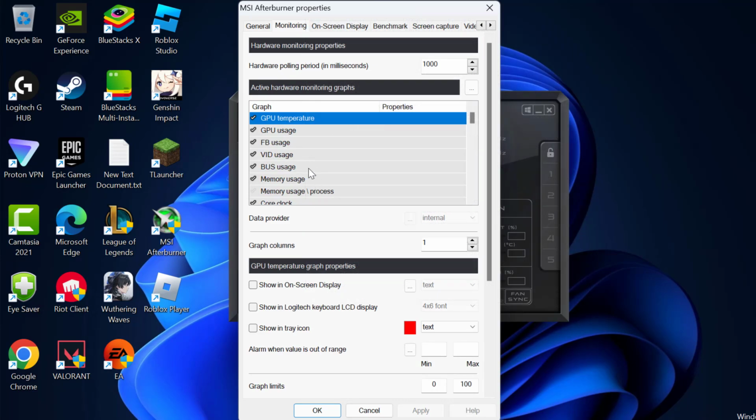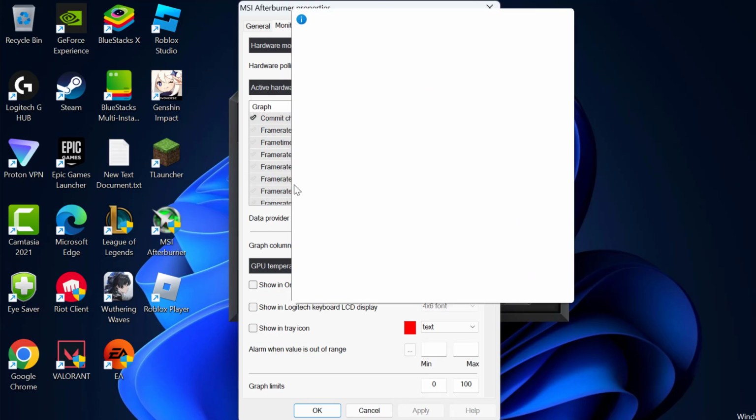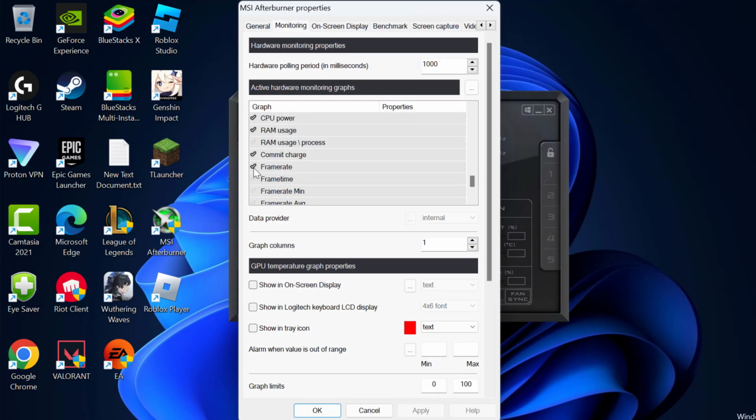In this list, you just need to tick mark the things you want in the on-screen display. For example, if you want the frame rate, you just need to tick mark it, select the frame rate, and check mark show in on-screen display, and it will be in the OSD.